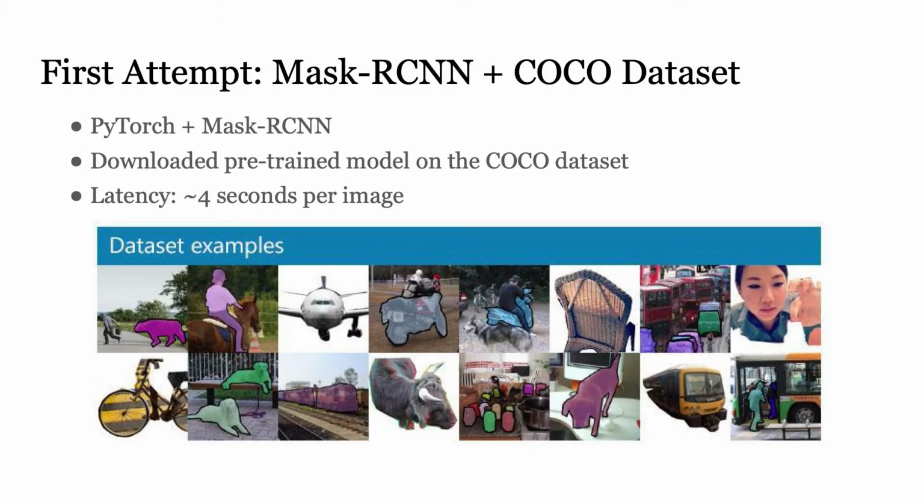Our first attempt is based on PyTorch and torchvision. Mask R-CNN is a model that predicts both the bounding boxes and the class scores for potential objects in the image. At first, we used a pre-trained Mask R-CNN model on the COCO dataset. Each frame captured by the camera is processed by the model for object detection. With only CPU, the latency for processing a single 50 kilobyte image is around 4 seconds, which is pretty bad for our goal of real-time detection, where we expected millisecond level turnaround time.